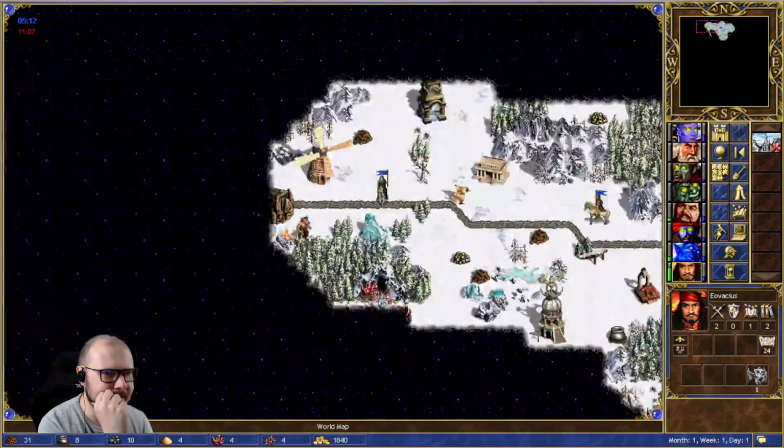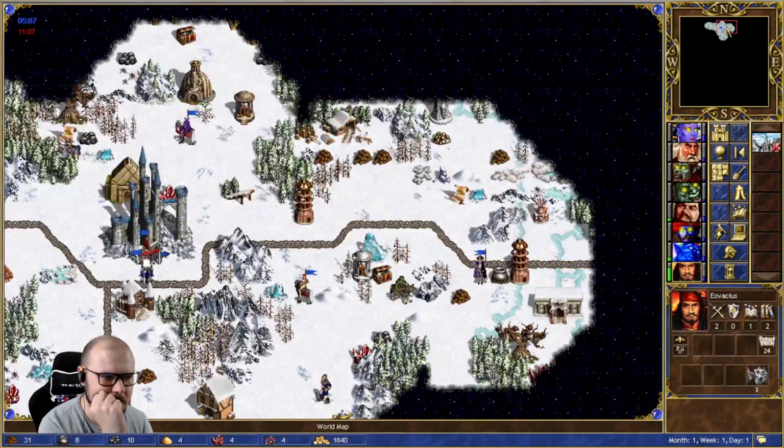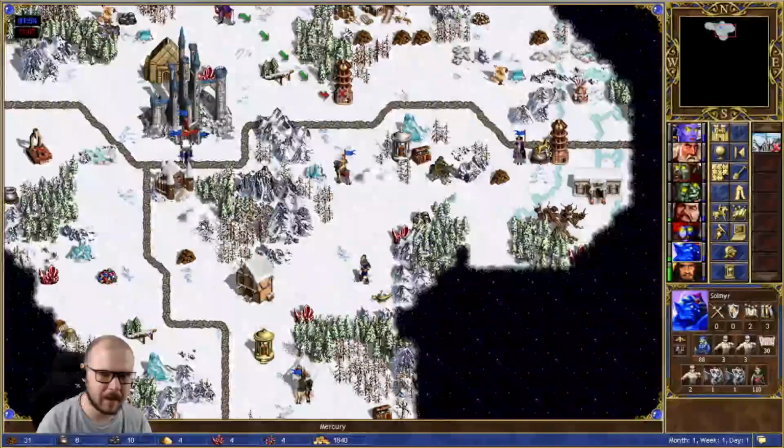All right, so it's a good box. I mean, yeah, we gotta plus this, I think. The question is just, hey, Flock, the question is just, where am I gonna go? So if I send Solmyr here, get him spell power probably.